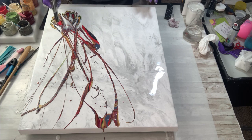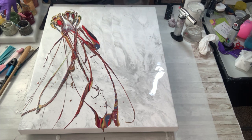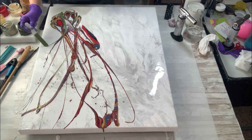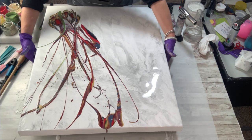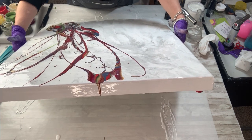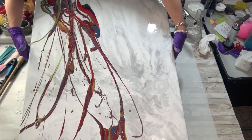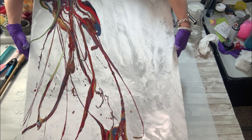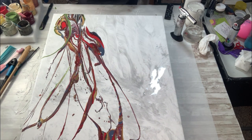So I'm gonna do another torch. And I'm glad my green did not take over, but I am going to put a little bit right here because I did go down to the canvas a little bit, which is fine. All right, and I'm going to go ahead and tilt this so it can set in place before I do my other ones. Oh, it's a big canvas with my short little arms. Okay. It's really pretty. All right. So far, so good. Let me get these bubbles up here.